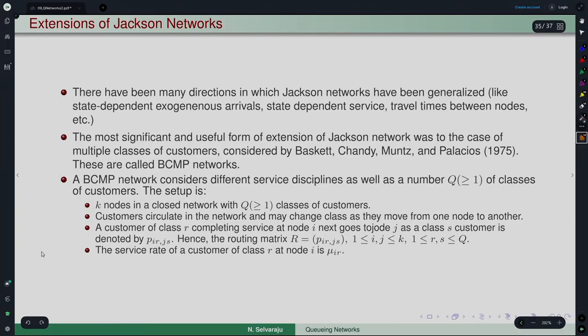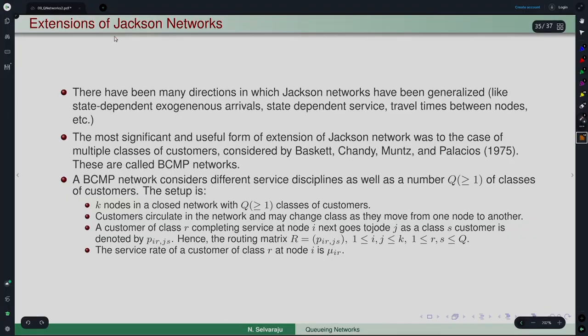Now, we will try to end this discussion on queuing networks with what was further happening and the directions in which this has gone ahead. When we started, we said that we are going to look only within the Markovian framework, Markovian networks only. We are still within that. Even within that, there are a lot of extensions, and there are some beyond that also. If you look at the Jackson network itself, we will see certain extensions of it. We are not going into detail, but we will just highlight what the extensions are.